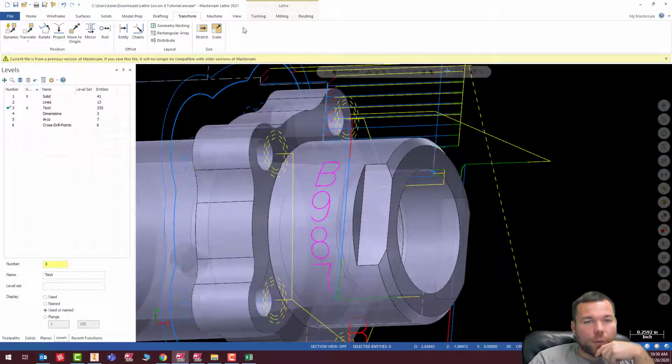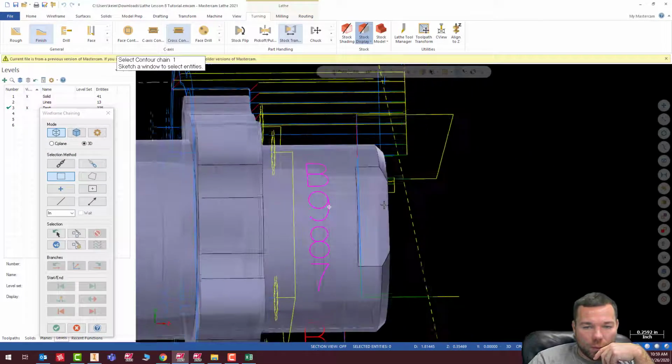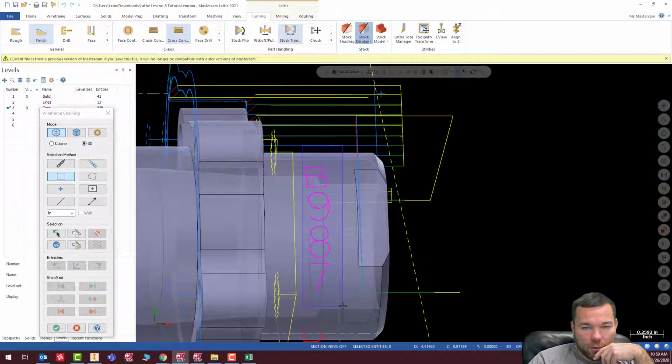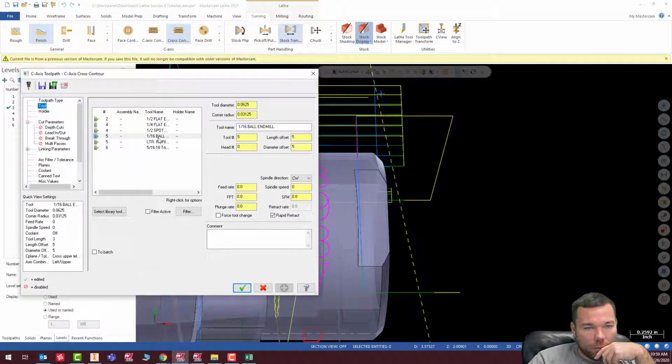Okay, so I'm going to go ahead and go to my turning, cross contour, select my text, check, tool. I'm going to use a 16th ball mill, we're going to move this about 5 inches a minute at 5,000 RPM.